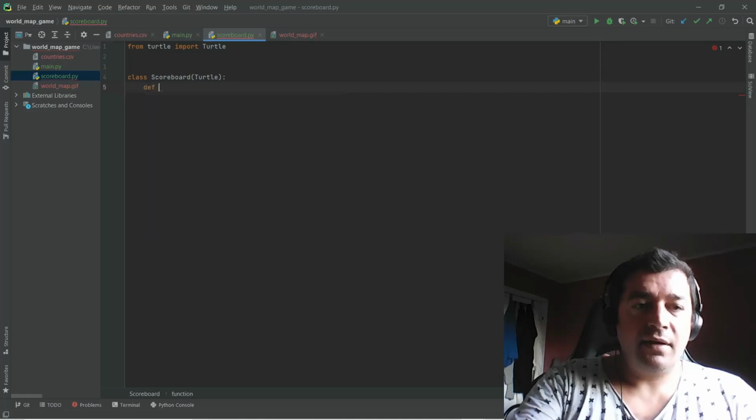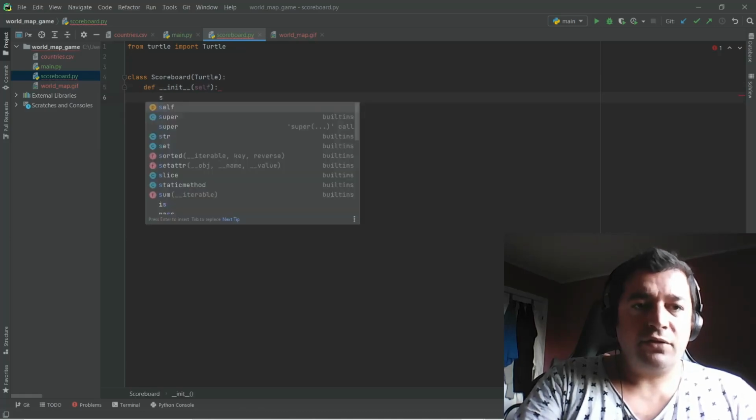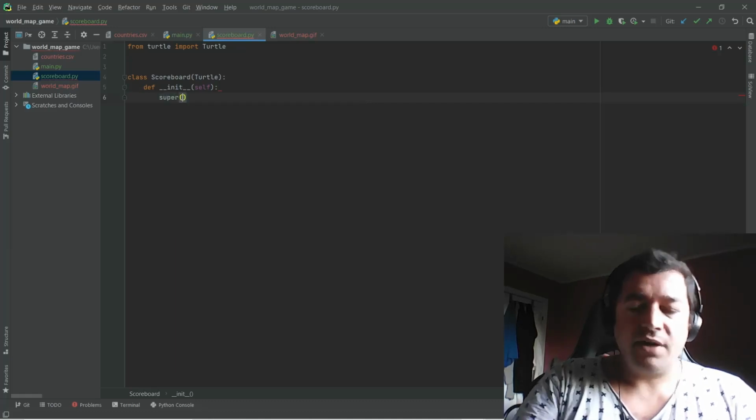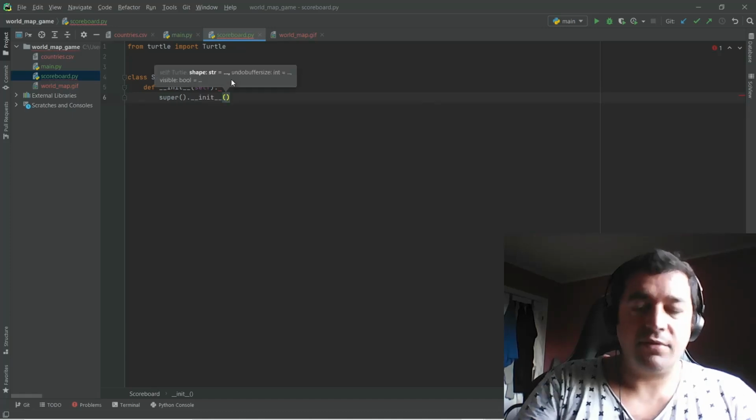And let's initialize this class, and in order to use all the methods and attributes from the turtle class, I have to use the super function and also initialize this turtle module.